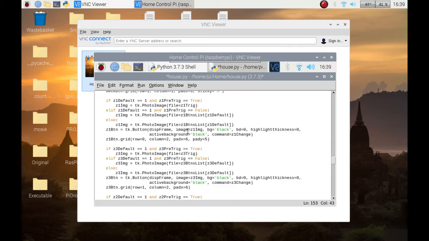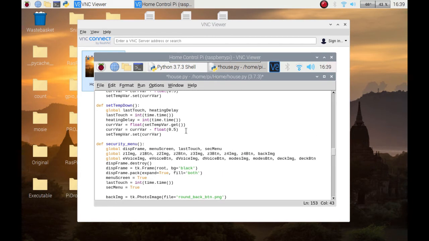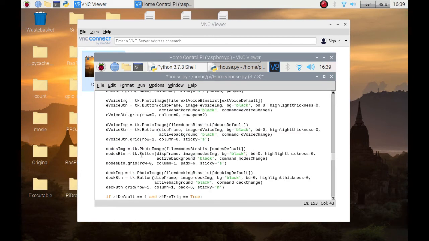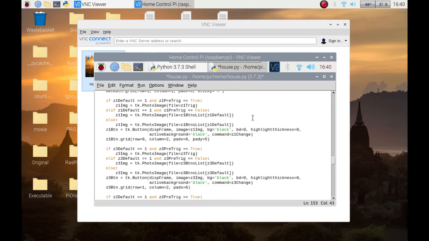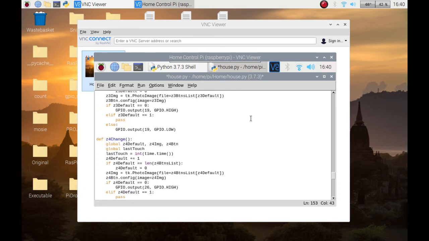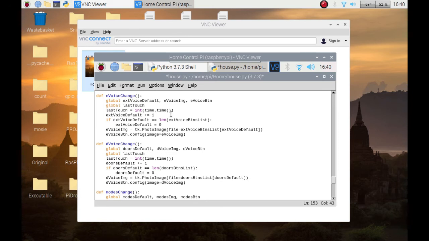So we went to get, oops, this is the security menu. So when you press the button for the external voice, I know there is a doors voice, but we'll sort that out when we haven't got our door sensors connected yet, at a later date. So I need to find the e-voice change function, and that should be down here like so.